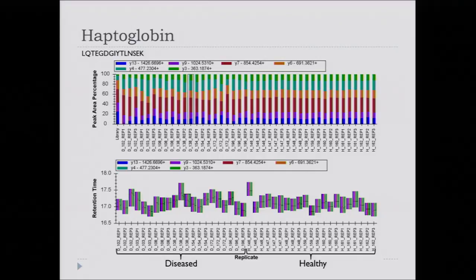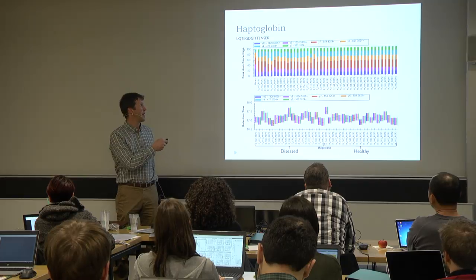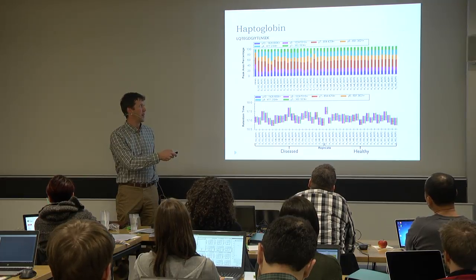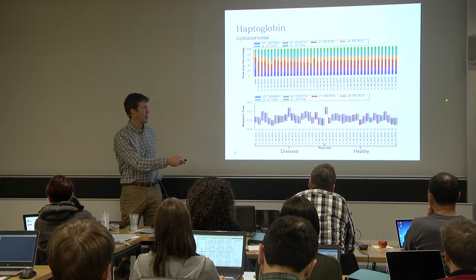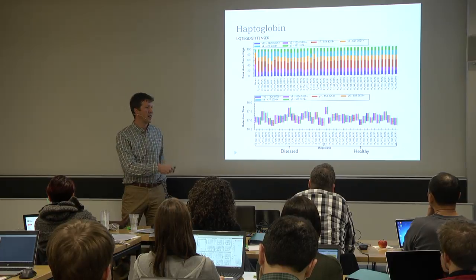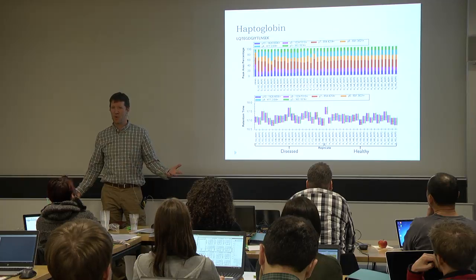So you've probably seen some plots a little bit like this. The top plot is what Jake showed, where you just normalize all of the peak areas to 100%, and then you get the relative distribution of the various fragment ions. And then down here is the retention time plot. But let's focus on this first plot up here. What do you see about this plot? Is there anything noteworthy about this?